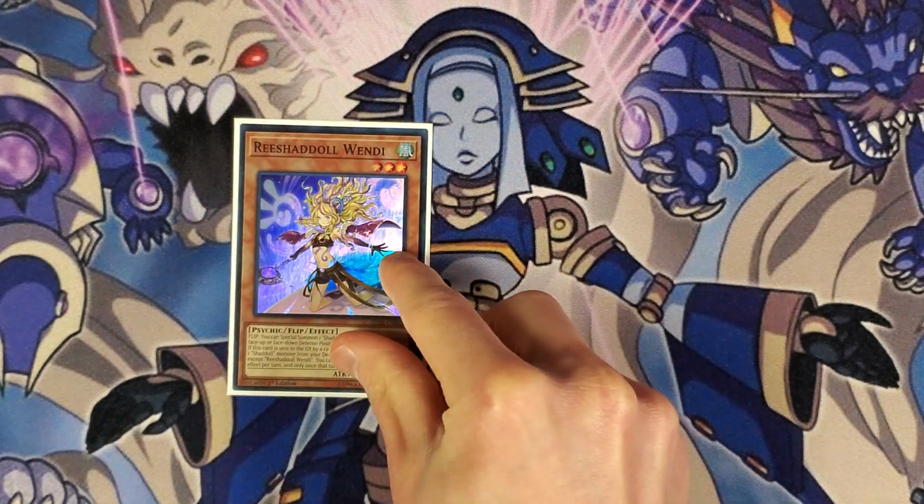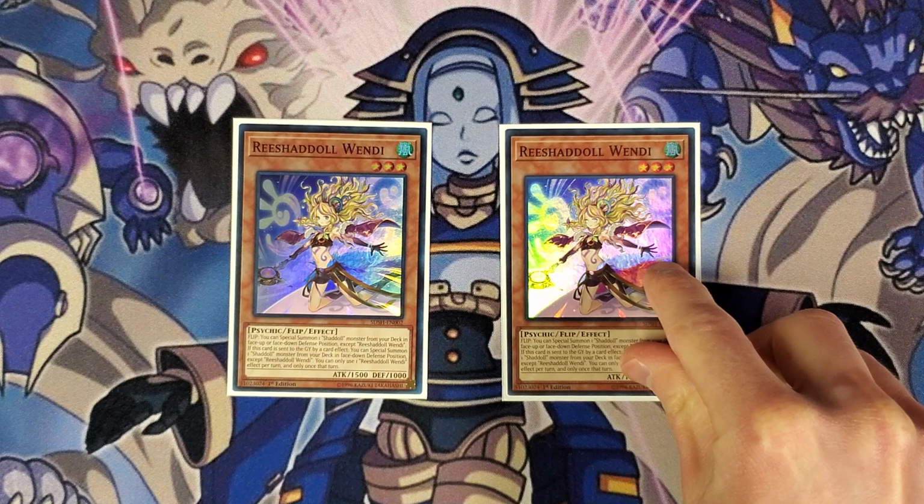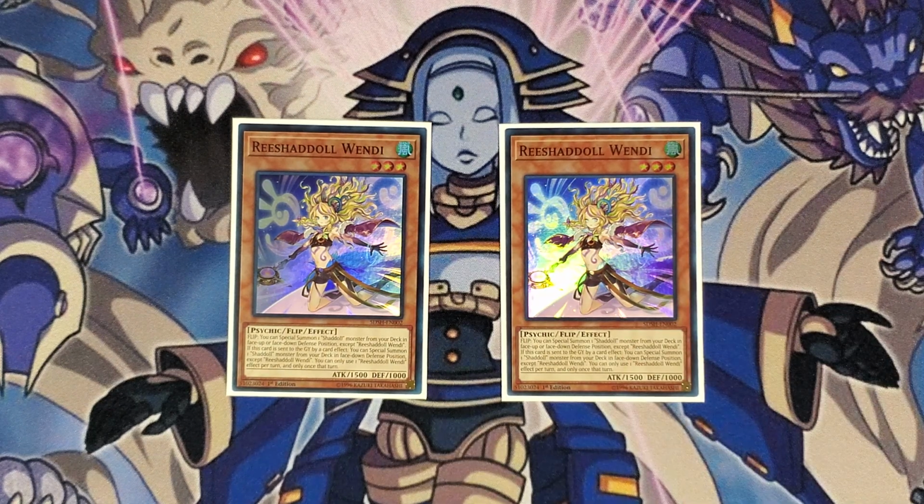And starting with the Shaddoll lineup, I'm playing 2 copies of Shaddoll Wendy. Wendy has the effect where if it's flipped face-up, you can Special Summon a Shaddoll monster from your Deck in either face-up or face-down Defense Position. Also, if Wendy is sent to the Graveyard by a card effect, you can Special Summon one Shaddoll monster from your Deck in face-down Defense Position. Wendy is one of the best targets to use for your Shaddoll Fusion, and helps you gain relatively free advantage overall.